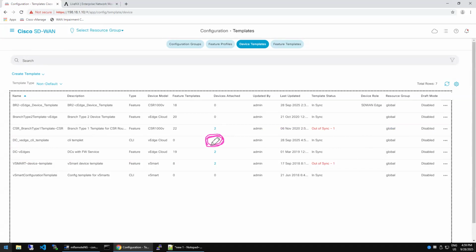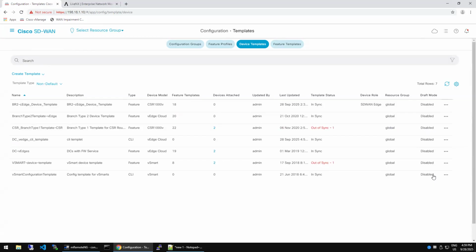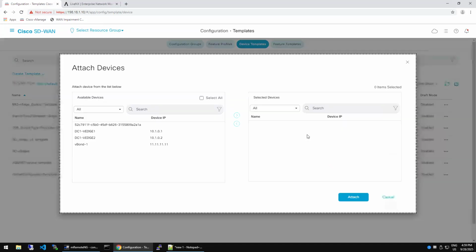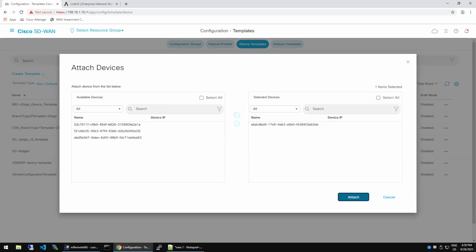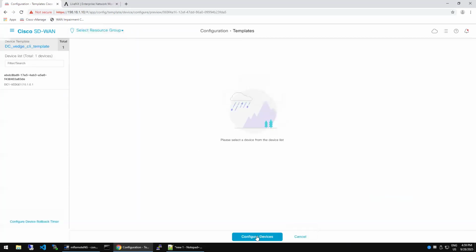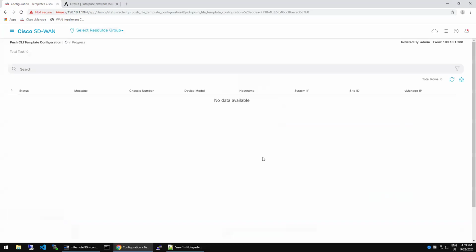So what we need to do next is, you can see here the three dots. Click these three dots, and here you can go and attach the devices. DC1, VH1. For that, we have this attach devices option. Click next, and then next, next, next. You can see on top it is in progress.